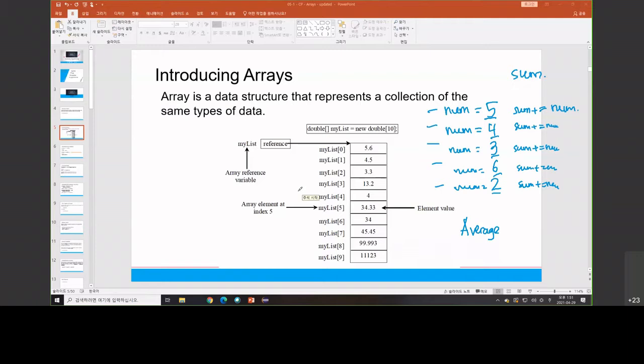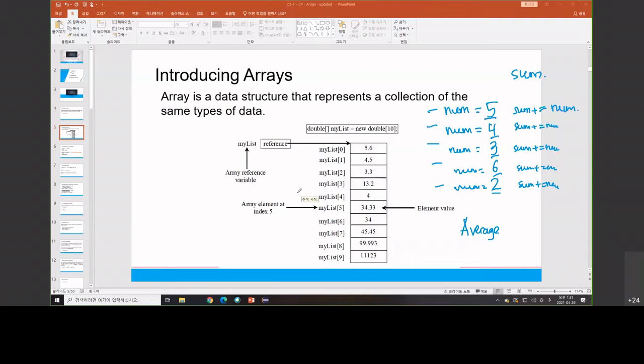After we have this, we need to get the average. So what is the average? In this case, the average is sum divided by the number of values that you have here. So how many numbers do you have? In this case, I have 5 numbers.